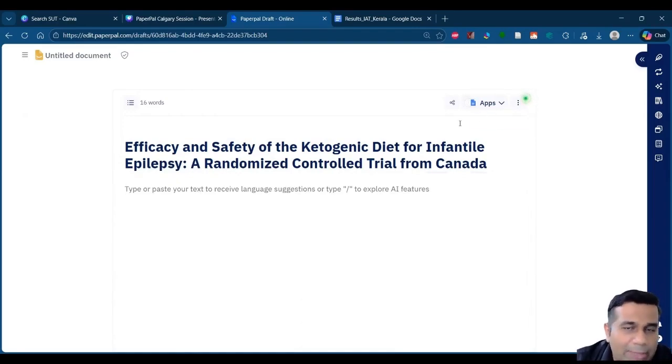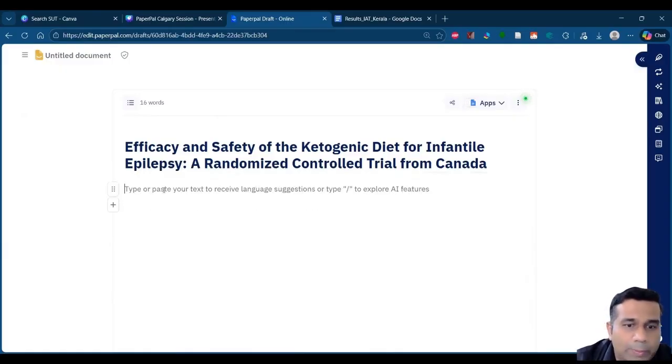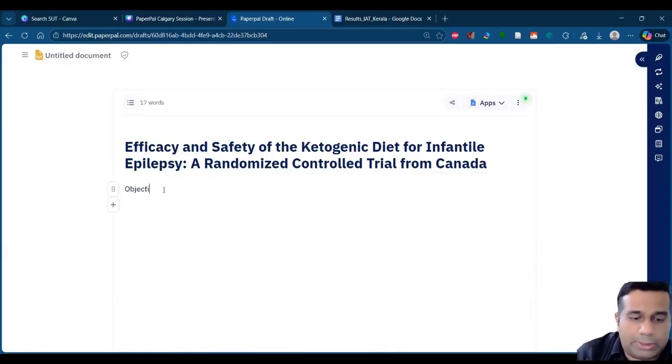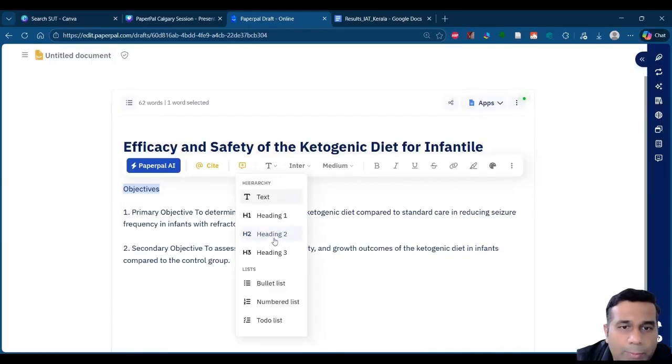Let me put the objectives also, so it will be easier for us to have a look. So this is our study: efficacy and safety of the ketogenic diet for infantile epilepsy, a randomized control trial from Canada. Objectives are, again, formatting, so I'll put it into H2.